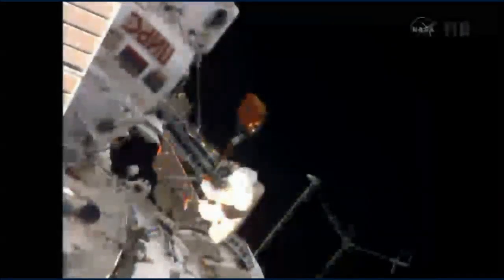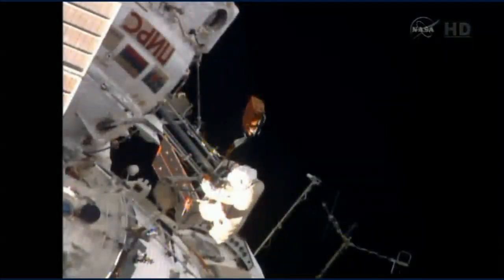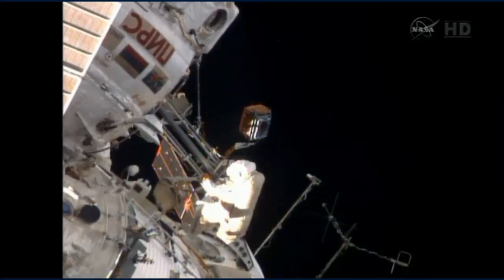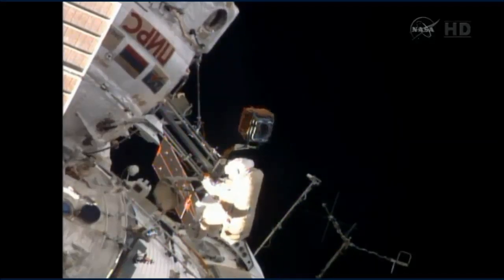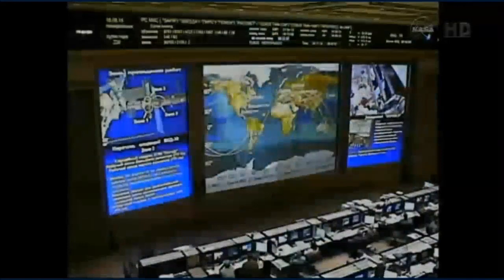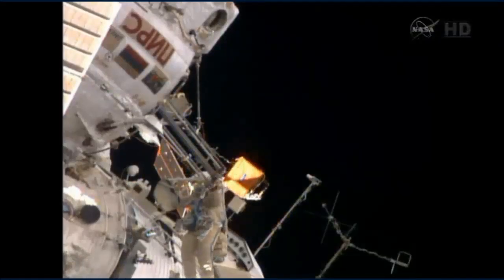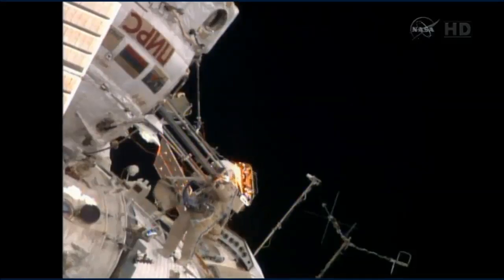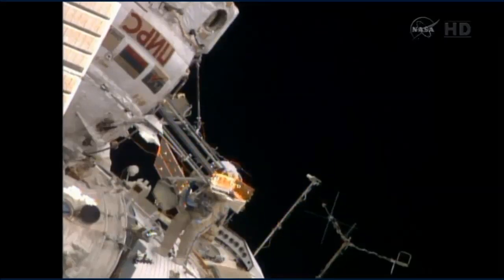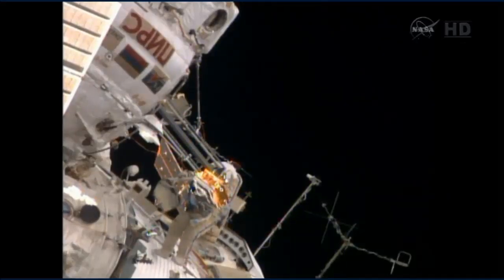Alexander, I can't see you. That's right, you're not supposed to from where you are standing. You're talking about the one on the velcro? Yes. Maybe you can reattach it to the velcro. So Sergey, am I go to start translating to the service module, or do I need to wait for something?